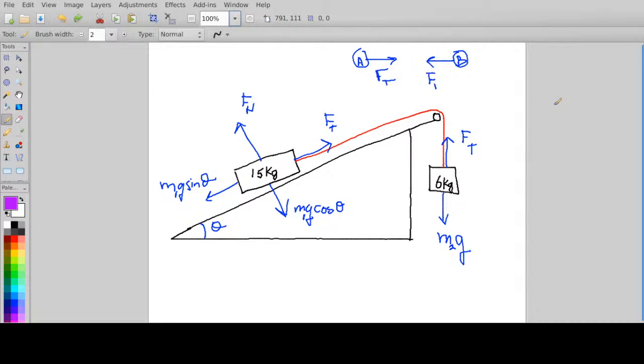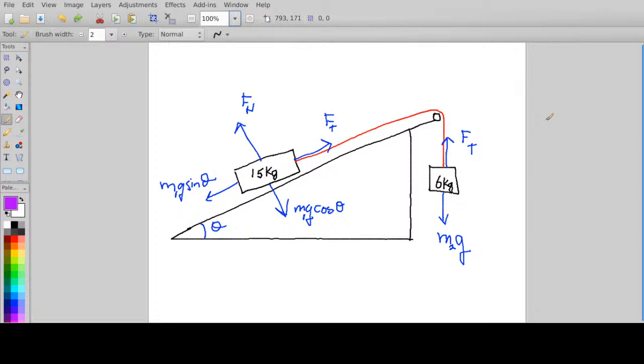And you go, okay, well, you just said a minute ago that these two are equal. That one is equal to that one, but they're not in opposite directions. This one's kind of parallel to the plane and this one's straight up. And you go, well, what's going on? Well, a proper analysis would have to include that pulley there, okay? And so the pulley, without going into all the details, because you'd actually have to apply Newton's third law there too, okay? But that pulley, you could just say the net effect of it is to change the direction, but not the magnitude. Okay, that's what the pulley's doing. So yeah, this Ft really is equal to that Ft there, like that.